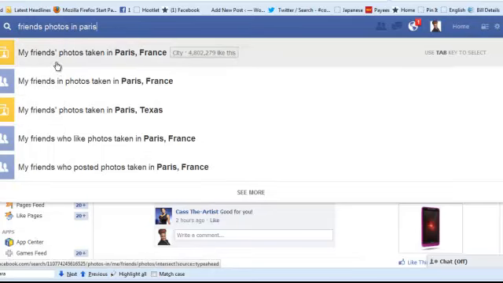So I want you to stop and think about the practical applications of this. You can use this to find connections with companies you're interested in working for or with. It's an easier way to see, if you're trying to connect with someone, who you know in common. So you can say, my friends who are friends with, and another person who you're not connected with, you can see that. And that's kind of similar to the LinkedIn function for that one. So there's a lot of different ways that we can use this from a practical standpoint.